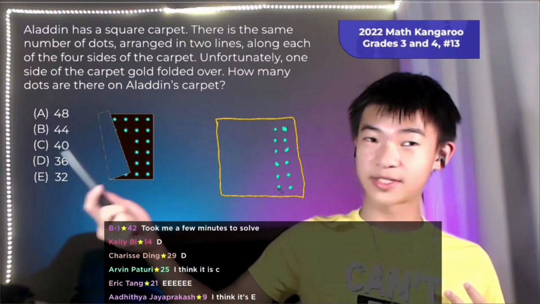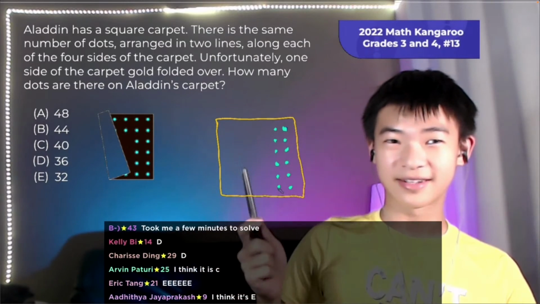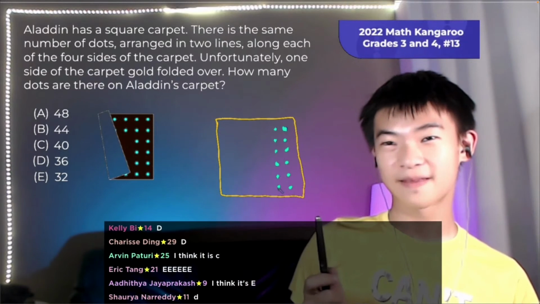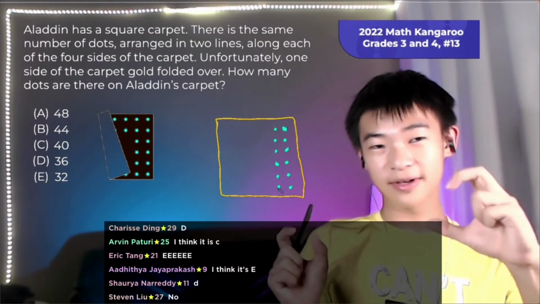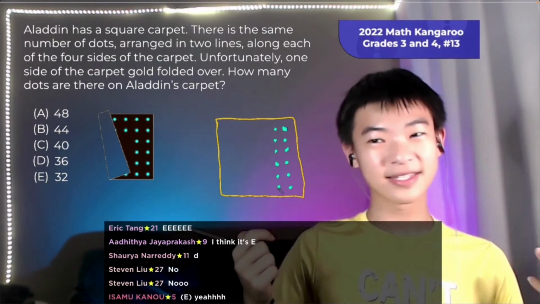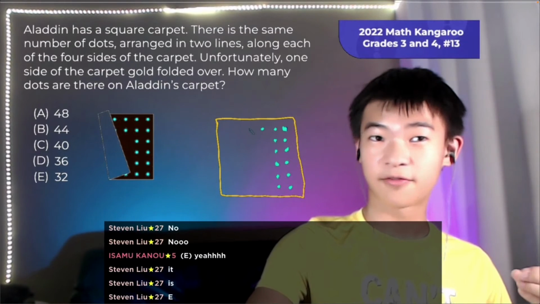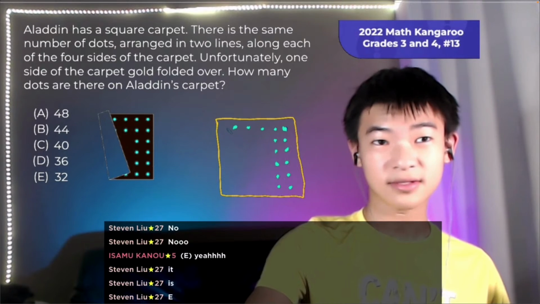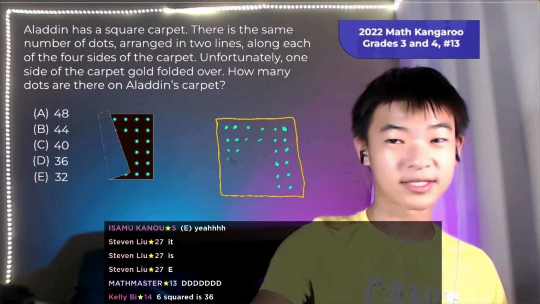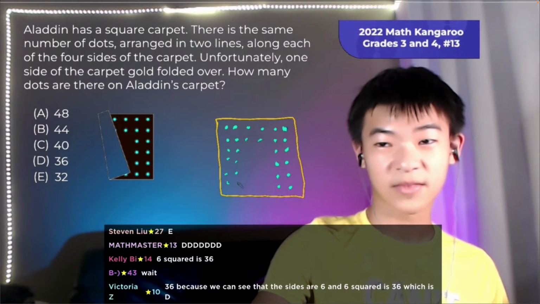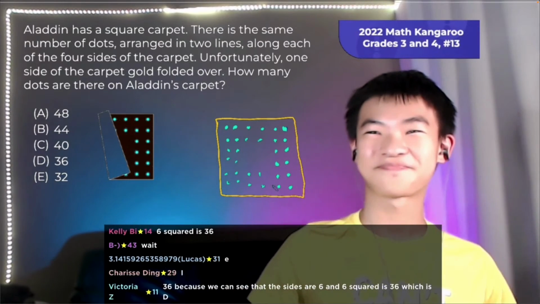And now we start to have things covered. We're going to have to think, what will it look like over here, and then over here, and over here? But it's a square carpet, and they're all arranged in 2 lines. So it should be the same, right? It should be basically symmetrical. So then we can do this. 1, 2, 3, 4, 5, 6. And same thing here. And then same thing for this. And then, of course, this is how the carpet should look, right?